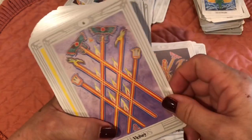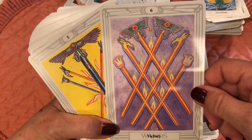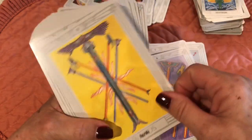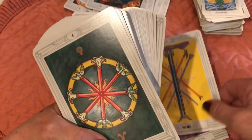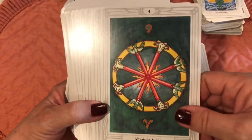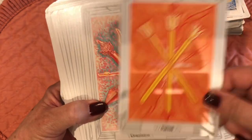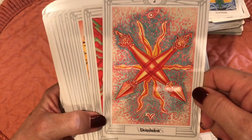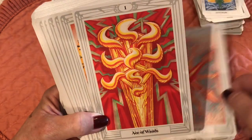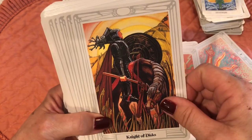Seven of Wands is Valor. A little different from Rider-Waite, but that's okay. Six of Wands, Victory. Same as Rider-Waite. Five of Wands, Strife. Four of Wands, Completion. Three of Wands, Virtue. Dominion for Two of Wands. And the Ace of Wands. Next, we're going through the discs.